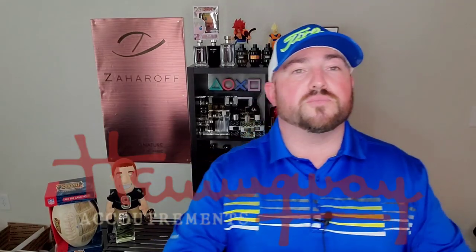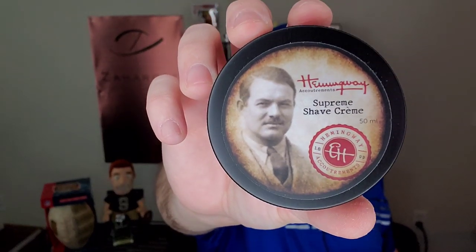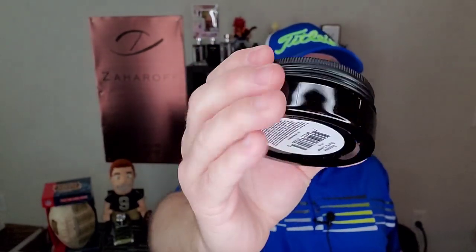So who reached out to me? It's a company you may have heard of — Hemingway Accoutrements. It's an Ernest Hemingway brand. They do a lot of men's products: hair care, creams, shave creams, and they also have a fragrance. Before I jump into the fragrance, they said in their letter they sent me a sample of their supreme shave cream. Well, this is not a sample — this is 50 ml, 1.7 ounce, a pretty good sized jar. I did open it and smell it, and if the fragrance smells anything like the shave cream, it smells great. I went online and checked them out before I agreed to it.